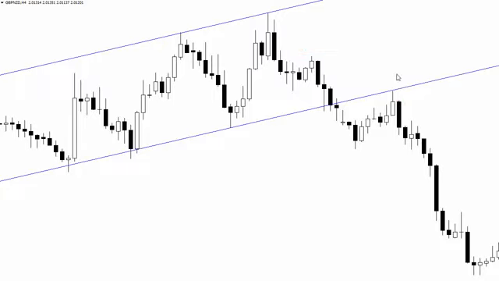So in this particular case, I would want to place my stop loss up here. My entry would be either down here or on a retrace back here, and my stop loss would be above this swing high. Alright, so in the next video we'll take a look at putting all this together and identifying the target.